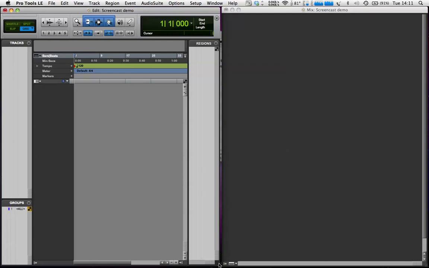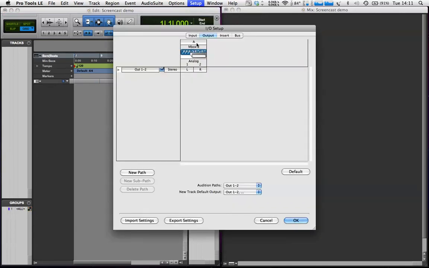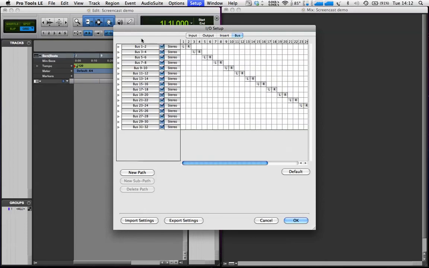So there we go. We've got our new session created. We know where it is, and we've used the right I/O settings. We've used the Stereo Mix I/O settings. So if I have a look in Setup I/O, we'll see the interface I'm using, which is the Mbox 2. These are the outputs. So we've got output 1 and 2, left and right there. And if I go to input, we've got input 1 and 2, left and right there. And then there's also the digital input there, which I'm not using anyway. There's only one insert available on this, but again, I won't really be using that. And then there's all our buses ready to be named.